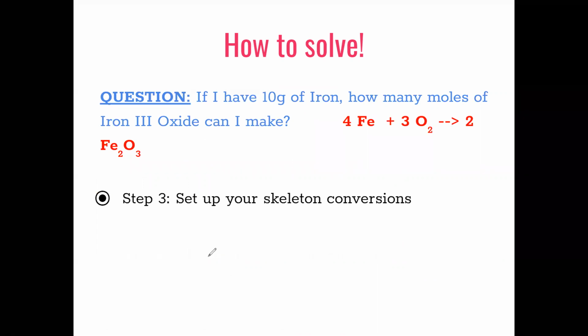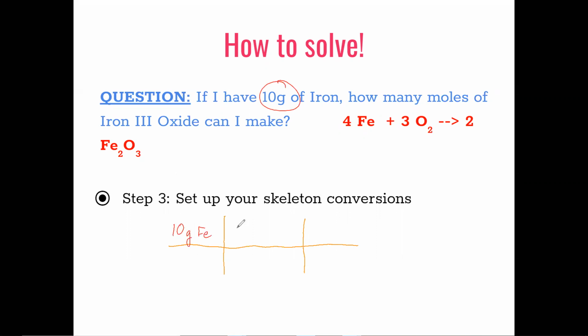So we're going to draw a T-chart once again, but instead of just a simple T-chart, we're going to set up a 2-part T-chart, okay? It's going to look like this. We are still going to put our given number in the upper left-hand corner. So once again, this is our given number. That still goes in the upper left. So we're going to write 10 grams of iron. Yes, your units are important. You're going to put your placeholder 1 right there.